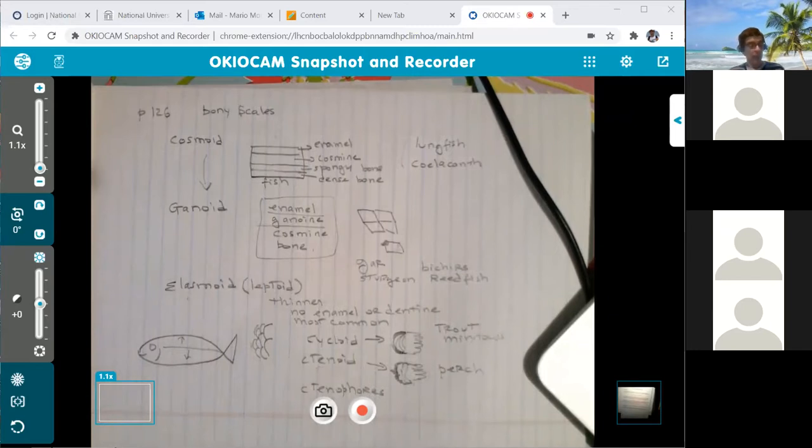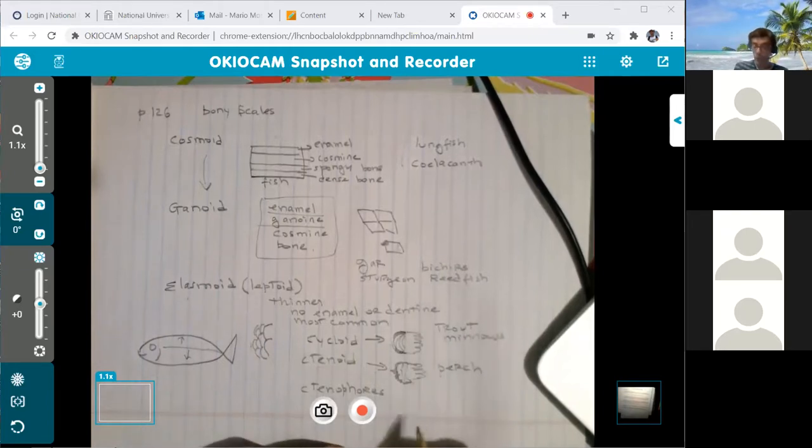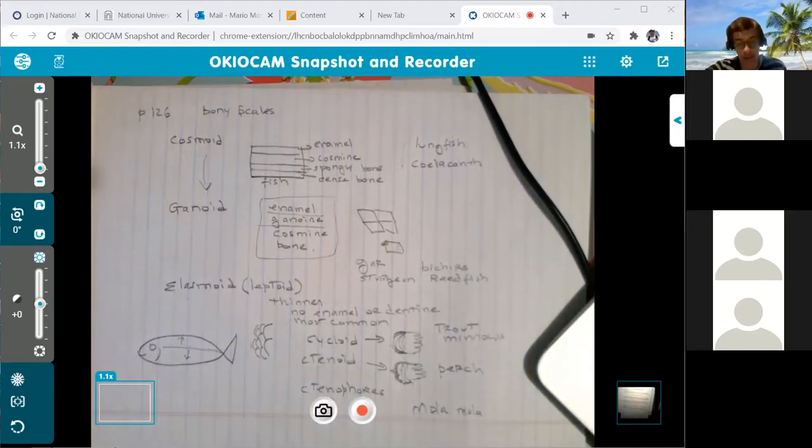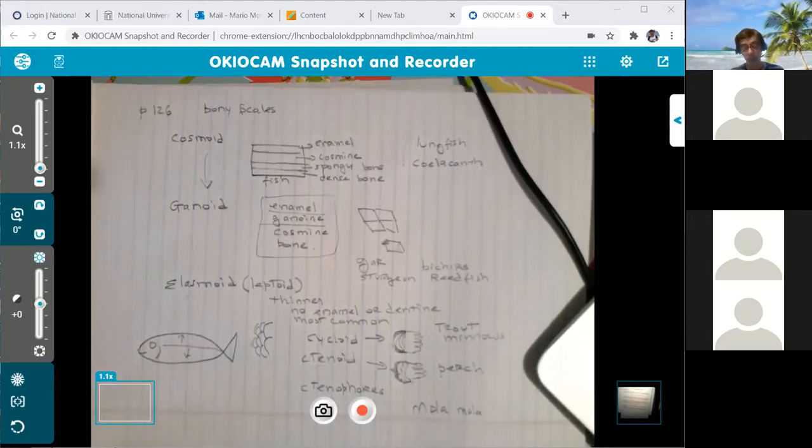Some fish don't have scales. Catfish don't have scales. There's a fish called the sunfish, the genus is Mola, Mola mola. It looks like a giant blob. They don't have scales. With some, the scales are so small, like an eel, that you have to look under the microscope to see them. Sometimes they have scales, but they don't cover the whole body.